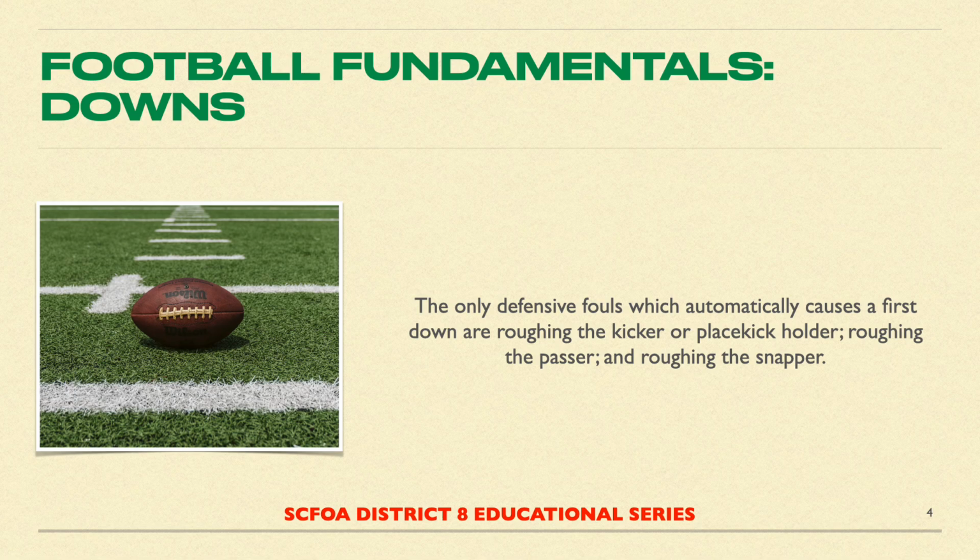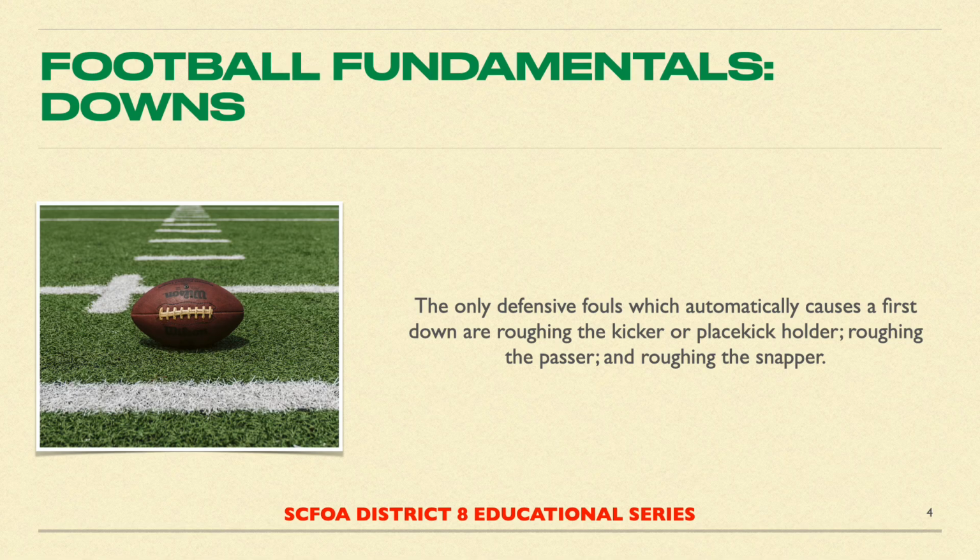In order for a contact on a passer to be legal, the defensive player must not have had an ability to refrain from hitting the passer after the pass is in the air. This means that there was not enough time for him to stop his advance on the passer before the pass was imminent. In order to rough the snapper, the contact on the snapper must be direct. Also, the kicking team must also be in a scrimmage kick formation.